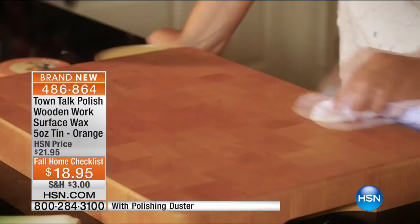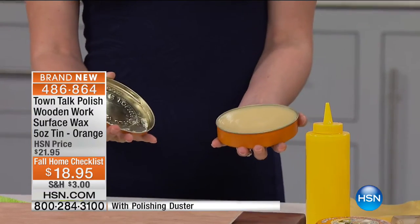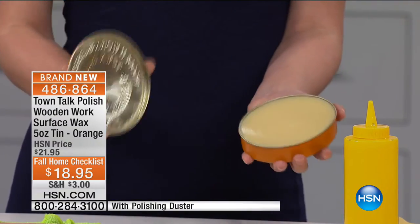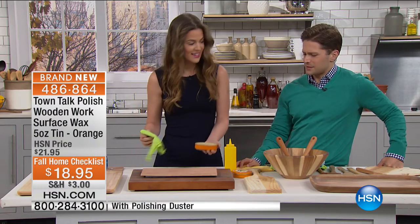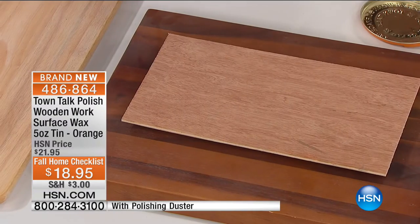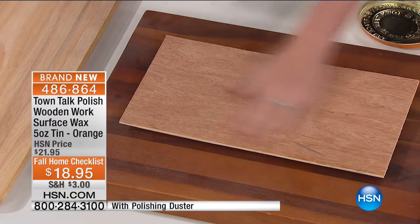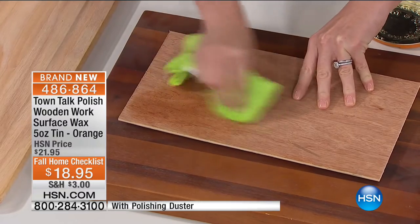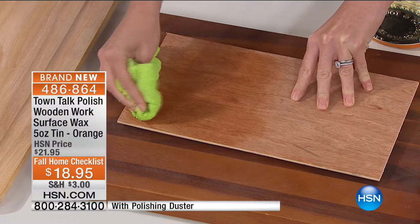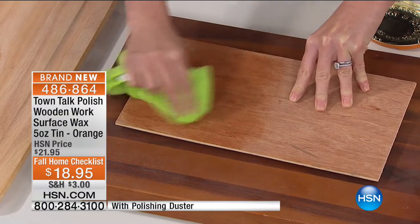It comes in a convenient tin — you literally just press right here and it pops right off. No twists and turns. It smells nice too. So just apply this straight onto the wood — you can see immediately it's bringing the wood to life, making it look better than it did, and it will protect the wood. I think about this time of year when people do garage sales and estate sales — if you treat any piece of wood furniture you're about to sell with this product, you'll either get way more money for it than expected, or you'll polish it up and decide you're not selling it anymore. It says wait three minutes, but I want to show you how quickly it works.